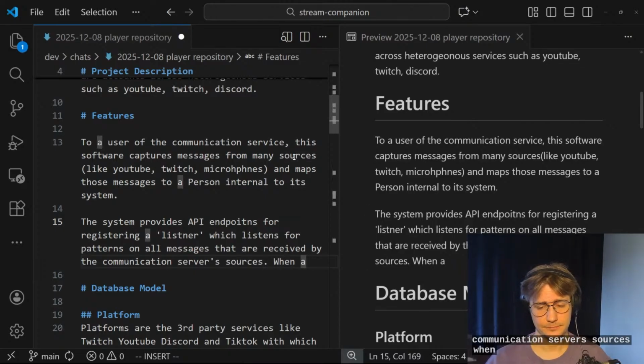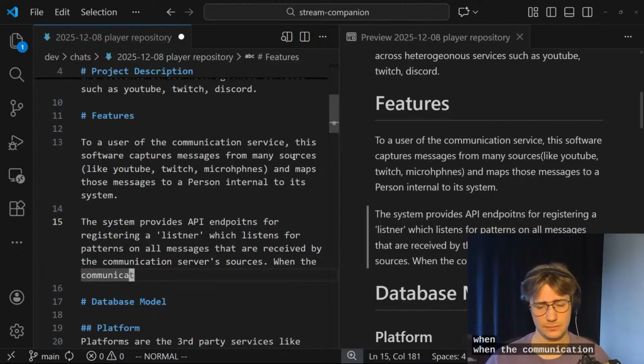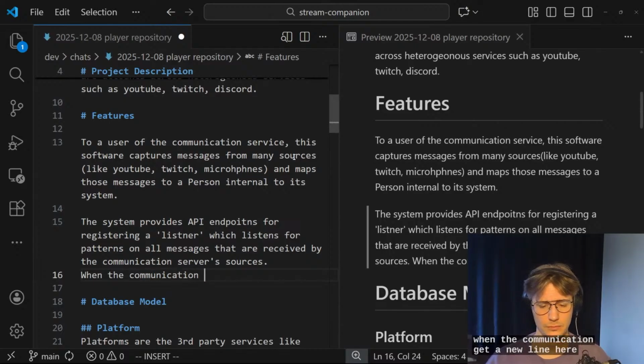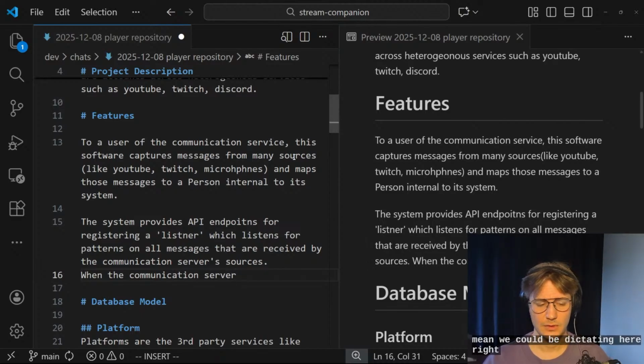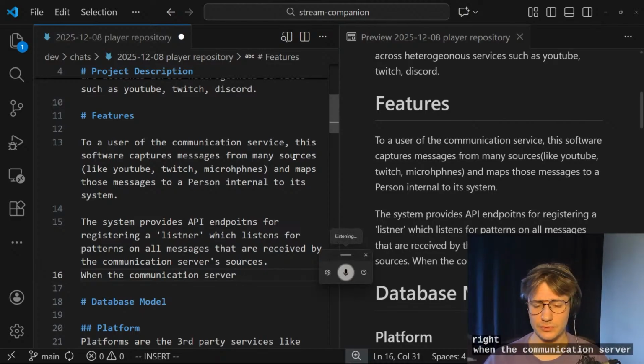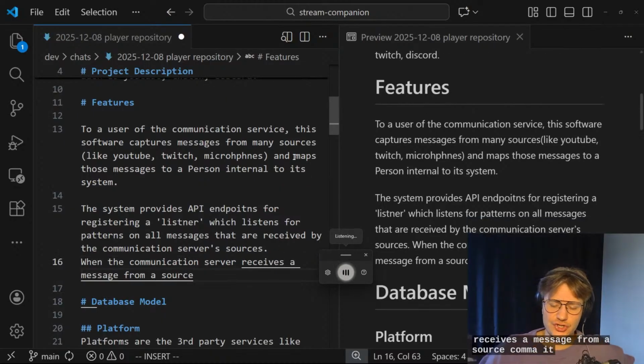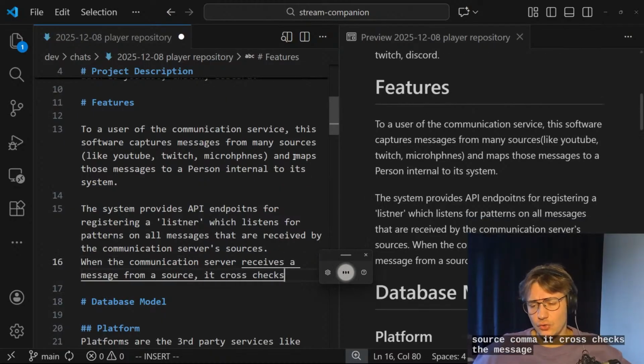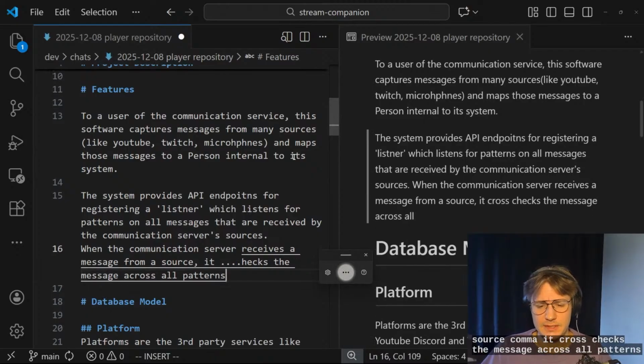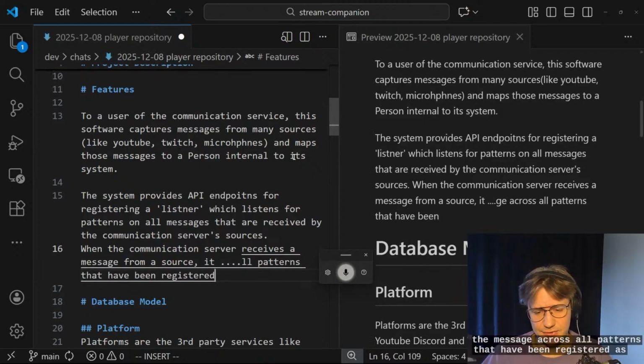When the communication server receives a message from a source, it cross-checks the message across all patterns that have been registered as listeners.